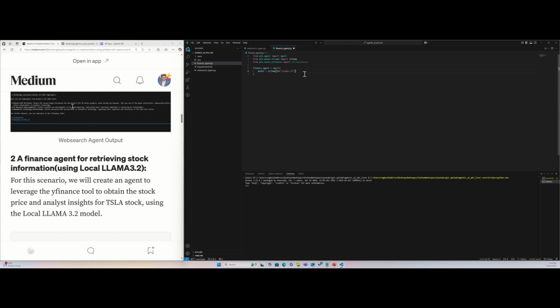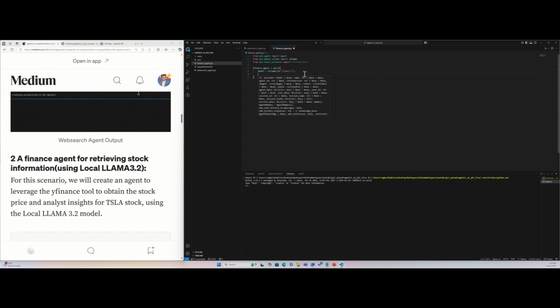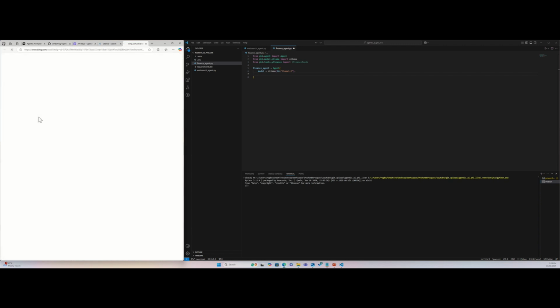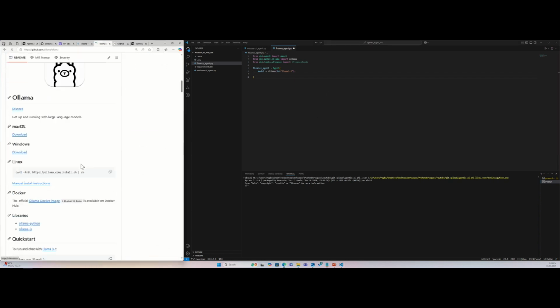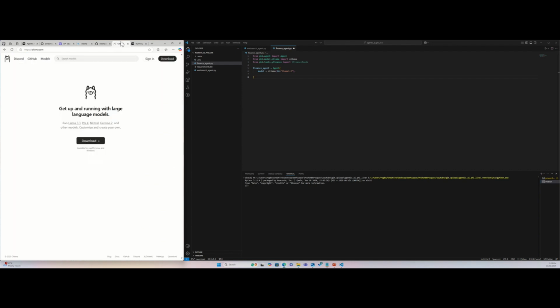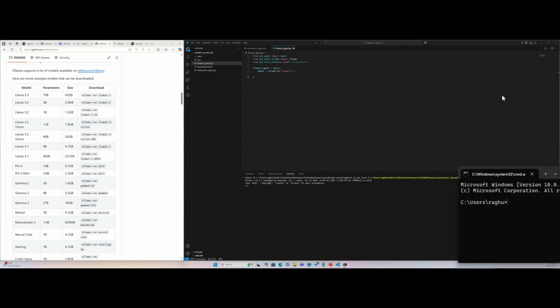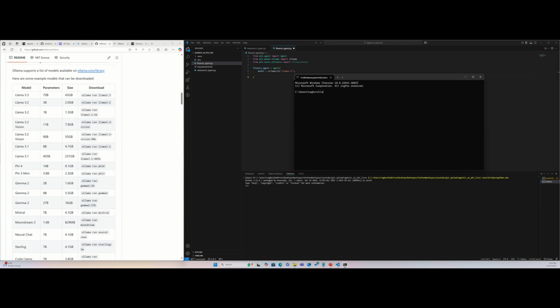For that we have to install Ollama locally. If you have not already downloaded it, please download Ollama. Once you download and install Ollama, you can go to the command prompt, and we can see ollama is a recognized command here.